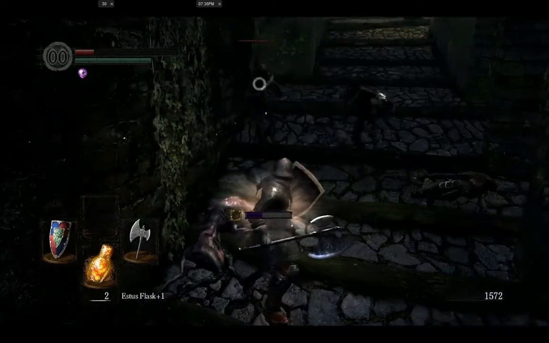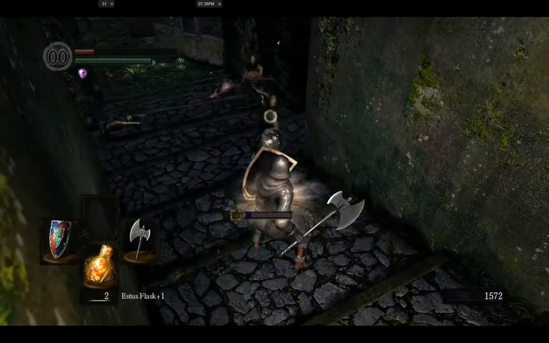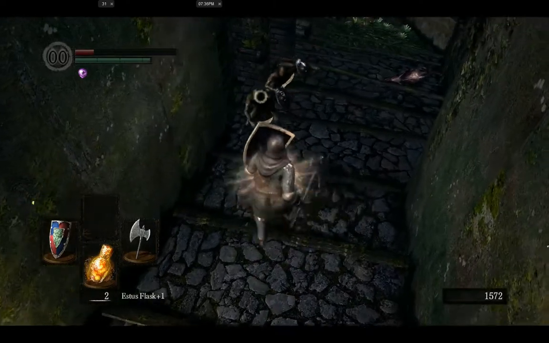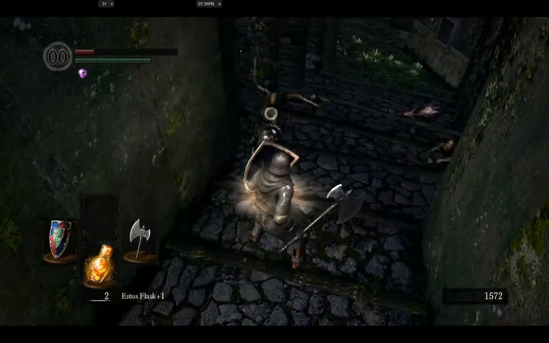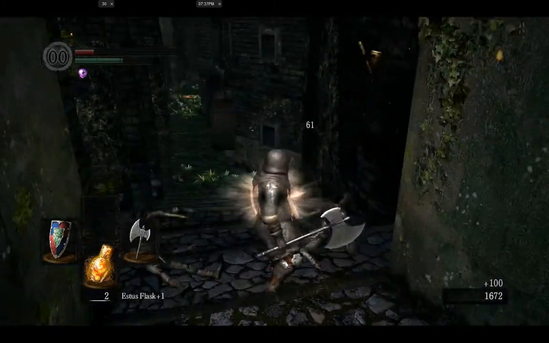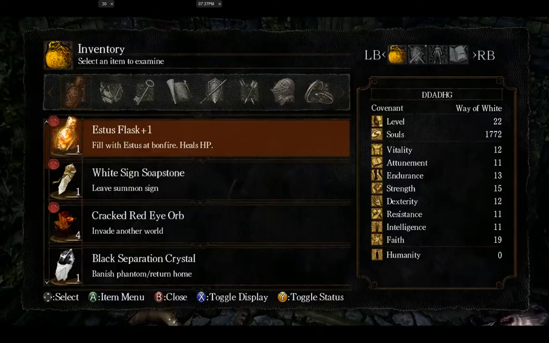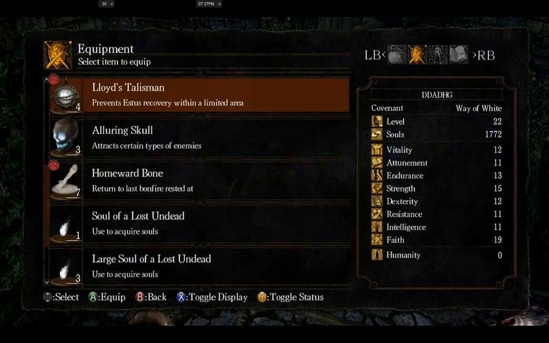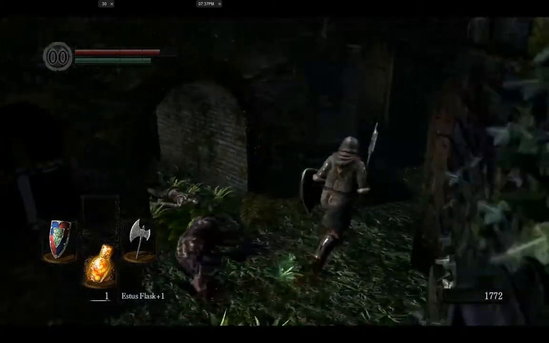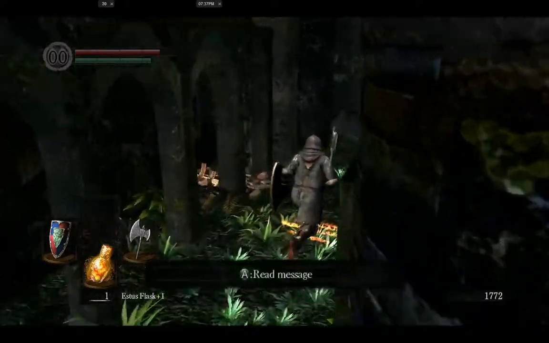Okay, he's in his parry stance. They're both in a parry stance. Not necessarily awesome. There we go. Alright. We're almost out of Estus. So I'll go in here and put a Humanity on there, which does give us full health upon using them, but it just feels kind of wasteful to use them like that, I feel like.